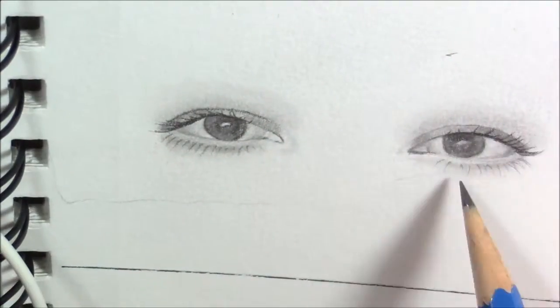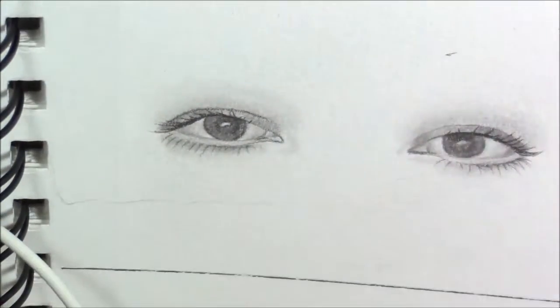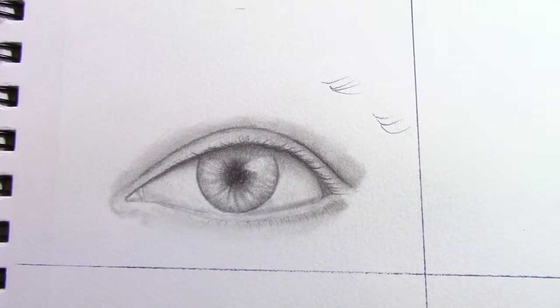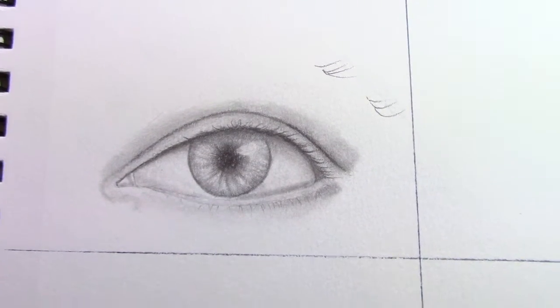Now I'm just filling in the eyelashes and the tear duct, and I used the 6B and HB again like I did on the bigger eye. And here they are finished.